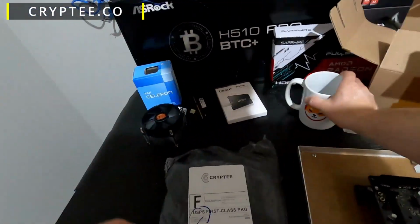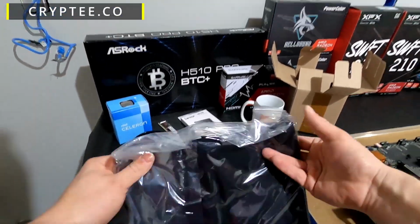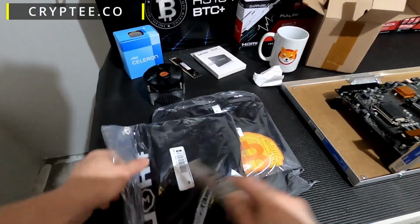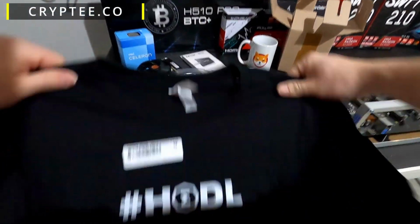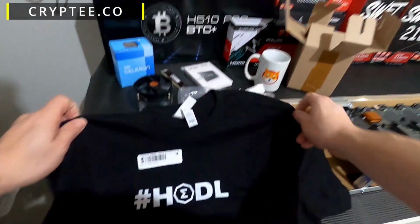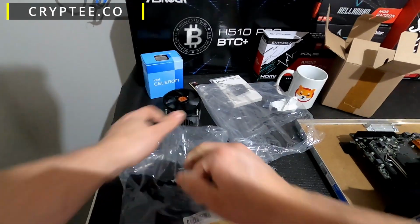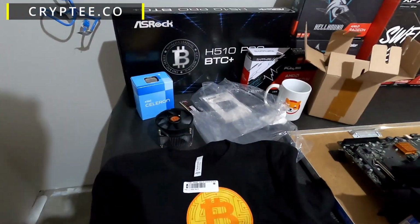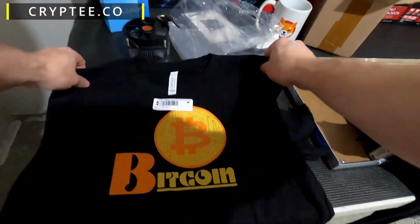All right, so let's see what this other one is real quick, and then we'll dive into our build here. This is a shirt, I think. Ooh, check this out. Oh, this is a HODL shirt. This one is HODL for, that's the Ergo. That's a cool logo. I like that design versus some of the previous Ergo ones I've seen. Check this one out, guys. That's cool. I like the black, and I like how they added that in right there with the logo. That's a really cool idea. Put that over here. Bam. All right, what's this one? They got a Bitcoin one? Heck yeah. Dude, I'm excited. Let's see. Oh, I like this one. More like the retro style look to it. That looks really, really cool, with the big Bitcoin logo right in the middle and this fancy text down here. Very nice. I like it.